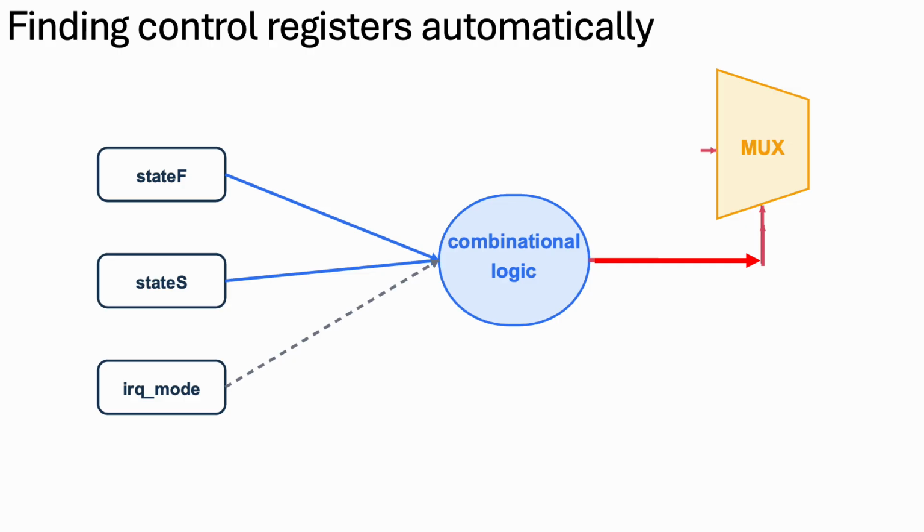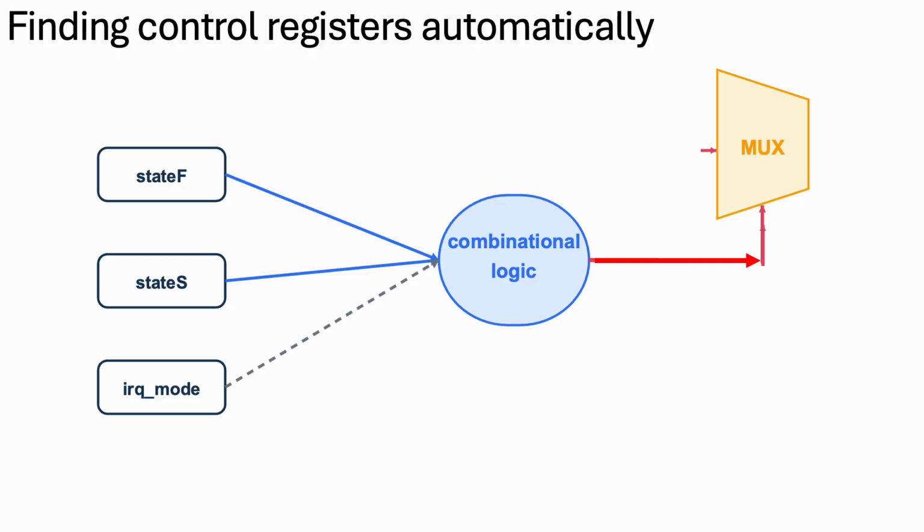So at this point, a natural question you may be wondering is, how do they actually find the control registers, i.e. the registers that hold the states of the various FSMs in the design? And I know when I was reading this, I was wondering if the authors required the designers to manually label those specific registers as FSM state registers.